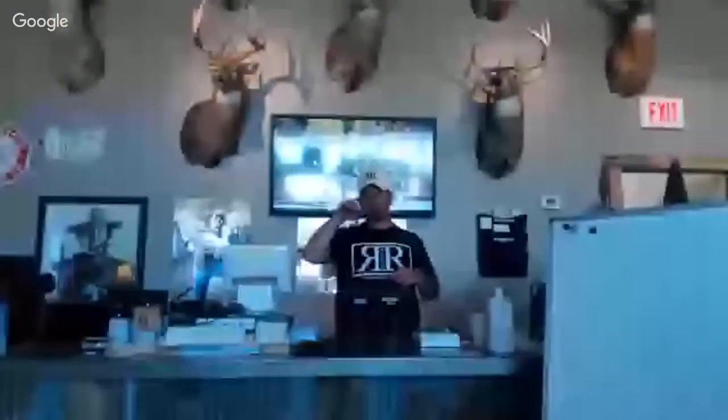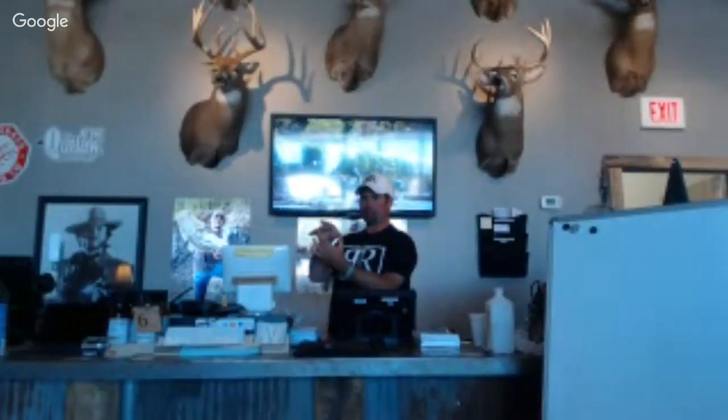Another little thing I do that you all may or may not know: whenever I get hung up while walking bass, everything happens real fast. If you're going downstream, there's nothing you can do to make your boat go upstream besides start the big motor and pull up. So you need to break off really fast. You can wrap the line around the spool of the reel a couple times. That way, because your drag will only hold 22 or 24 pounds, you've got a direct connection and can break your line off real quick. It's a lot easier to just lose that dollar hooker or whatever and spend 5 minutes on it than it is to wrap your hand off. It can be a scary situation if you're not ready for it.